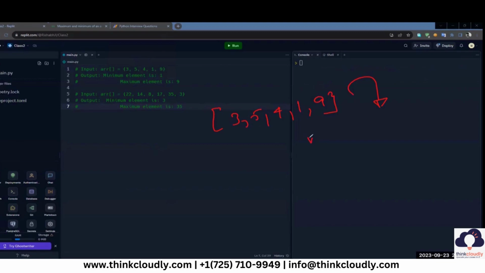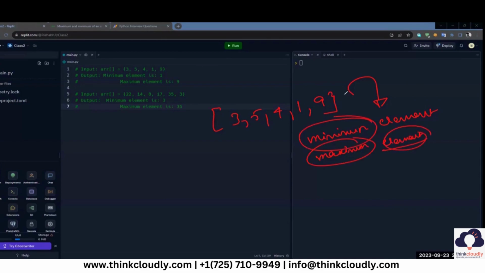Now I want to find the minimum element and the maximum element. For example, the maximum element is 9 and the minimum element is 1. So how can we do it, guys?